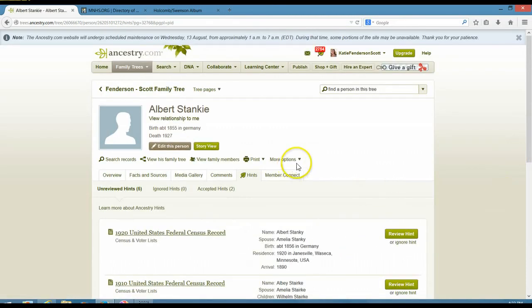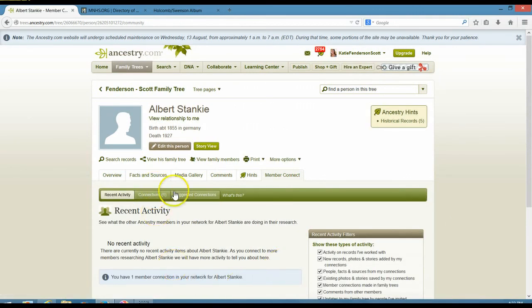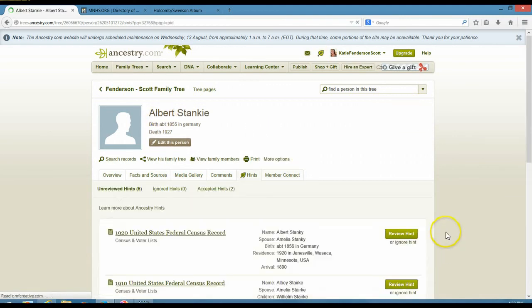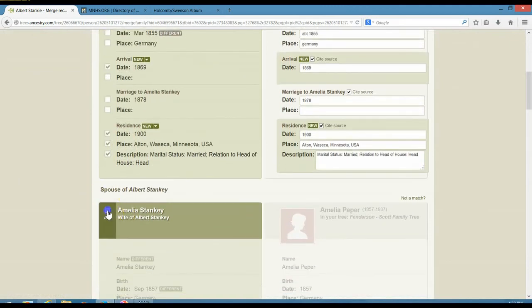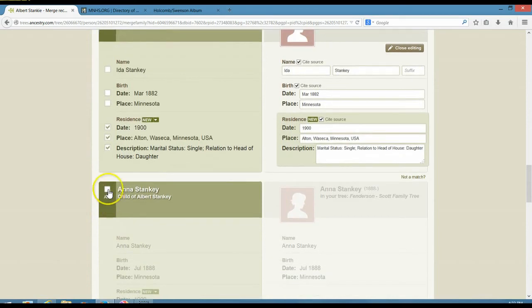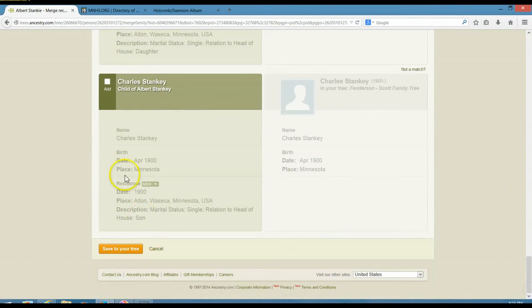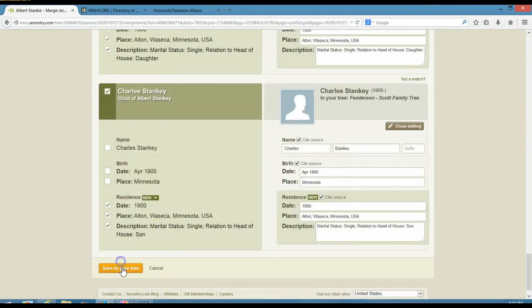And what's very cool is I can do member connect, and then there's just one connection. A lot of times there'll be more than one connection. Let's just go back to the historical records, and I'll just add a couple more facts. Sometimes that will give you more connections with other members. Okay, this is getting exciting because now we can be like, hey, I might have your great-grandpa's photo right here. That's exciting.